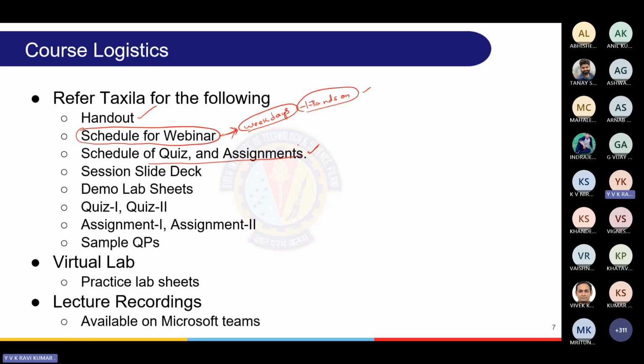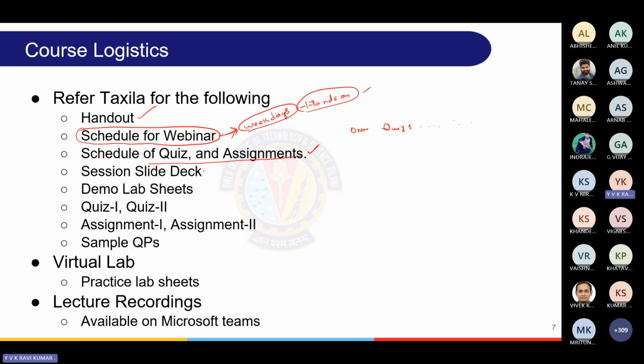Everything will be known beforehand, because you are all working professionals and can plan your schedules accordingly. In the coming week, you will get all the information like quiz one for the DNN course: when it starts and when it ends. That complete information will be released in the coming week, so that you can plan other activities accordingly and avoid any conflicts.